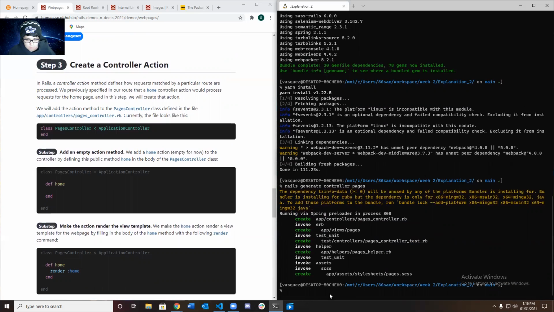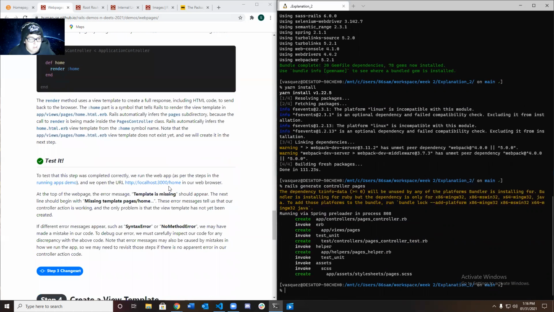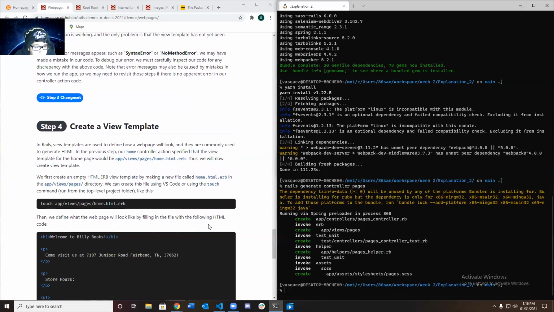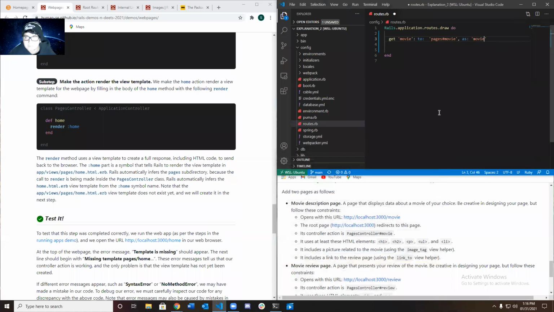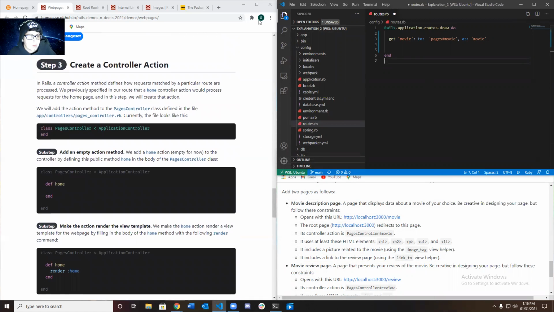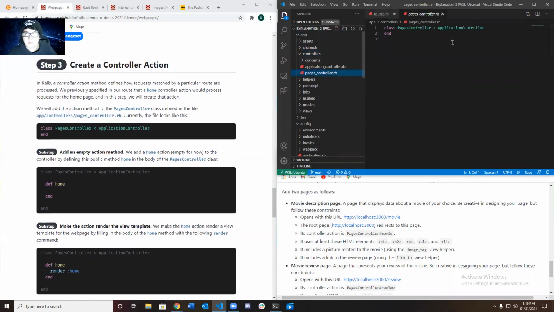So we have to go to app, controllers, pages controller, get the class, and okay, so we're gonna add movie, and render movie.